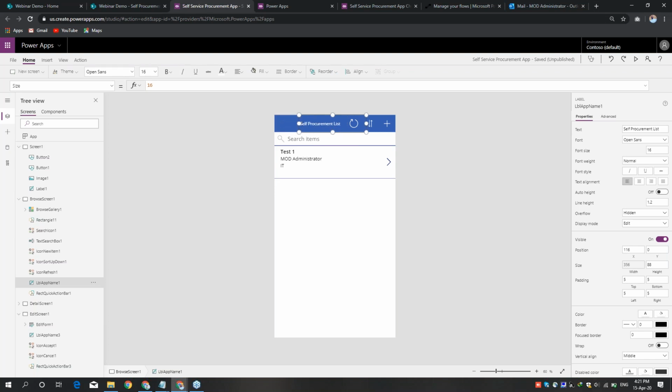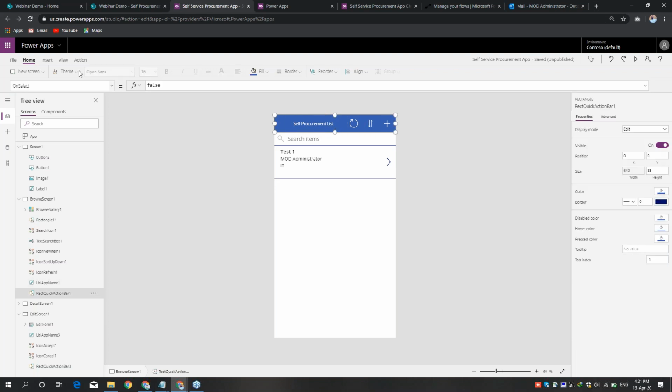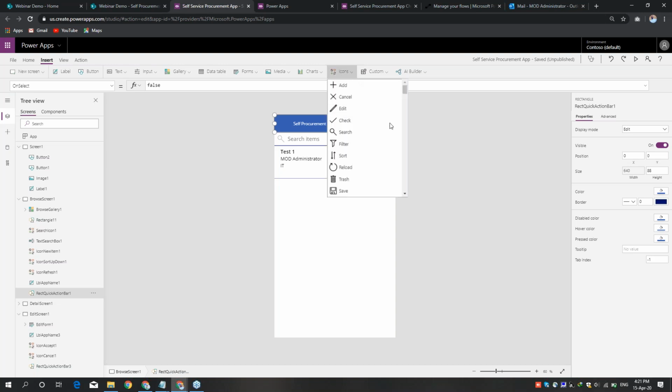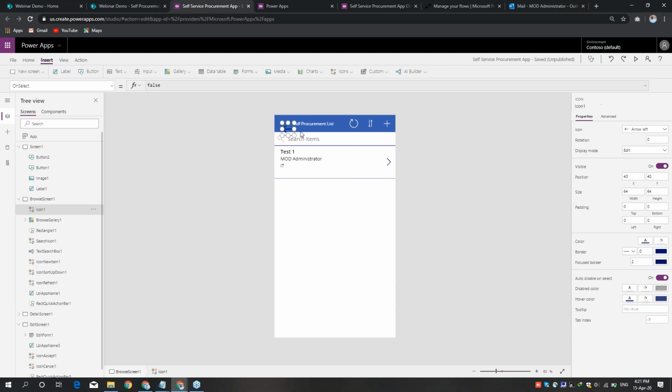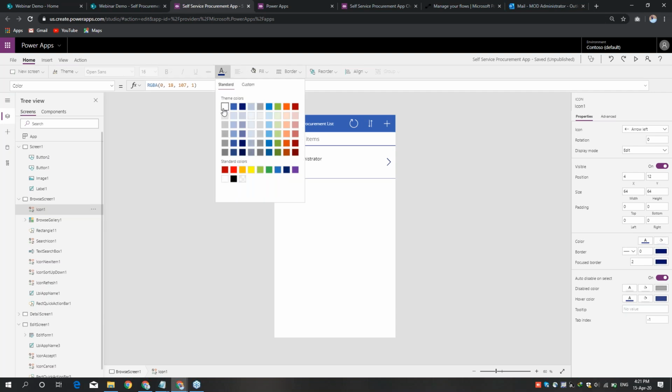Okay, and add this. And I want to insert another icon that takes me back to the screen one. So let's look for an icon that looks like back. So we can use this, for example, and can also change the color to white.